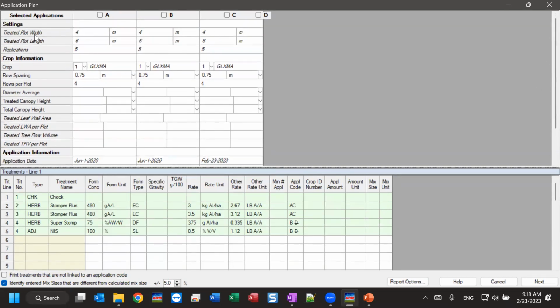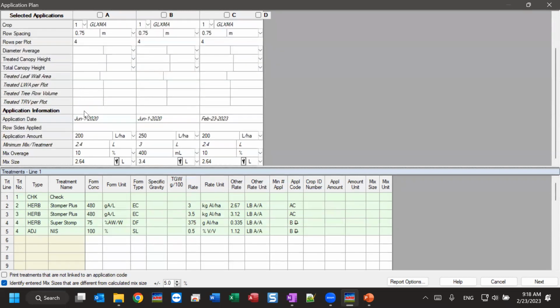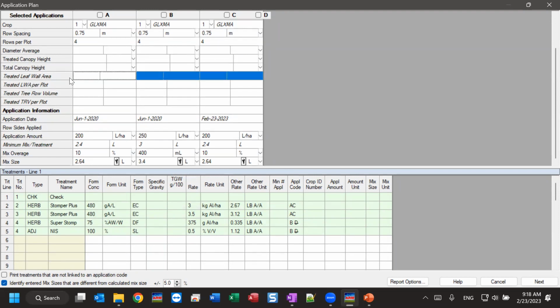So on the top half, we have application information, and it's got different components from settings, crop details, and some of the application information. This is especially helpful if you're doing leaf wall area calculations and things like that, where there's a lot of different components, different information throughout the crop and settings that factor into calculating how much leaf wall area you would have.